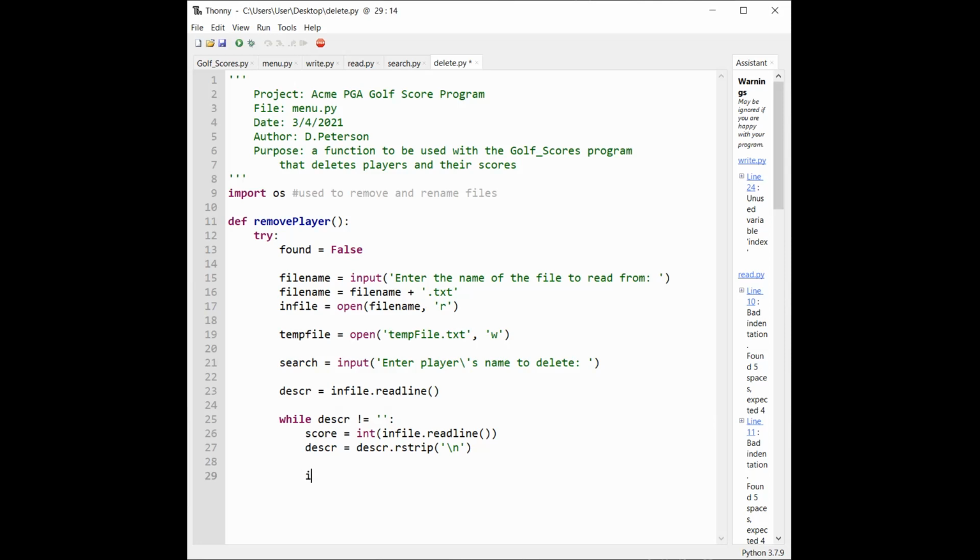So if we don't get a match, so if what we're importing here is not equal to our name that we're searching for, then we're going to go ahead and write into the temp file.